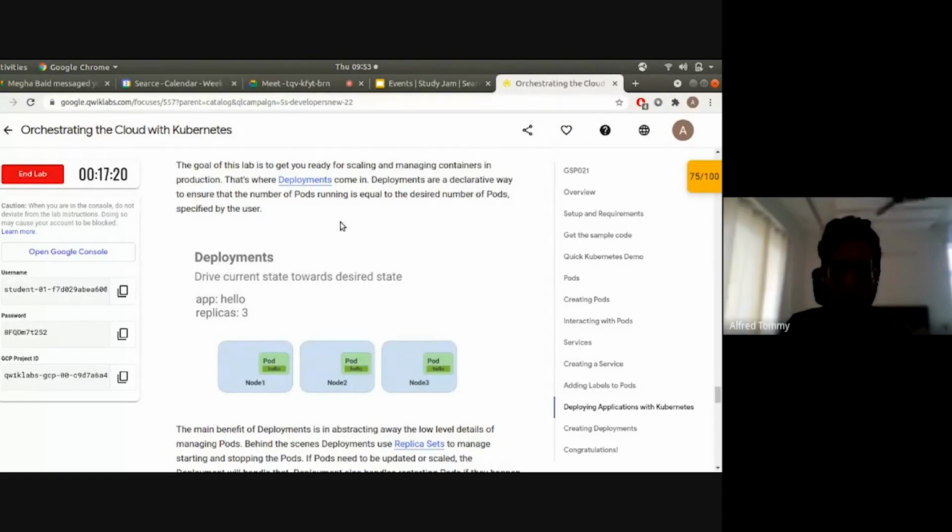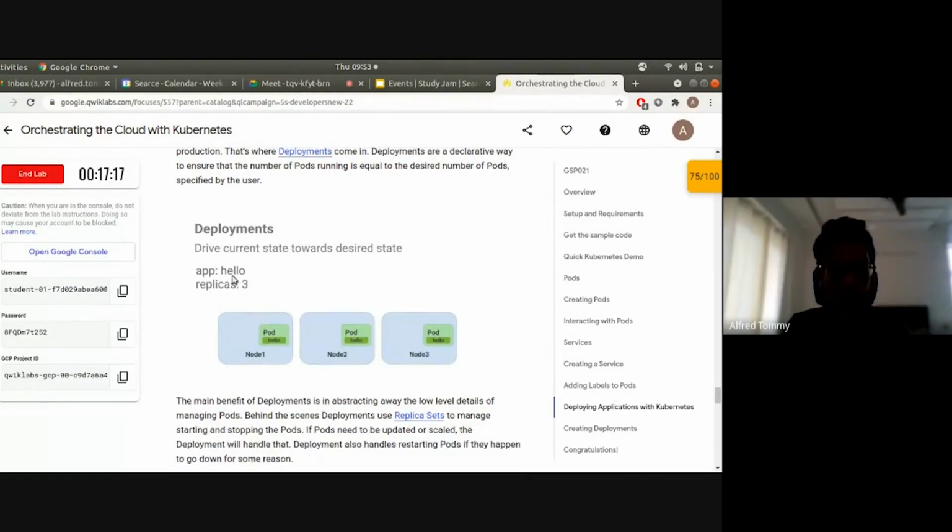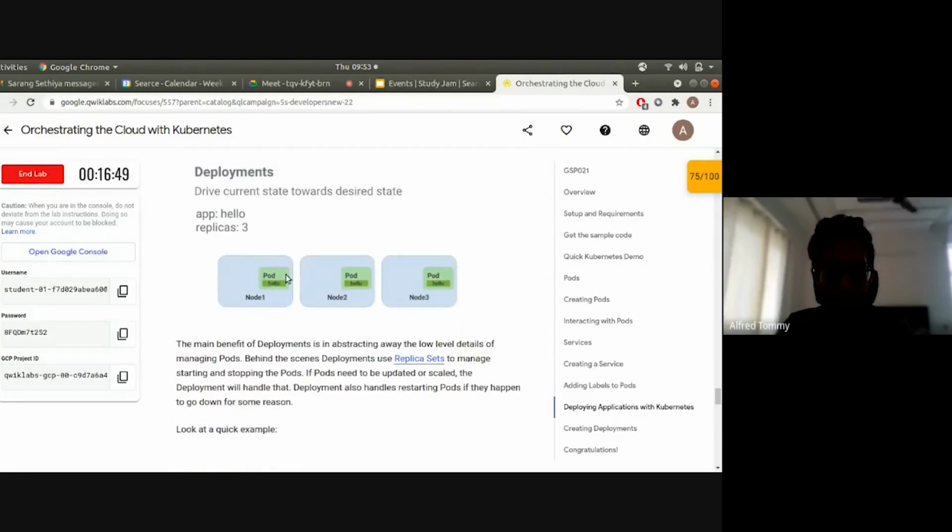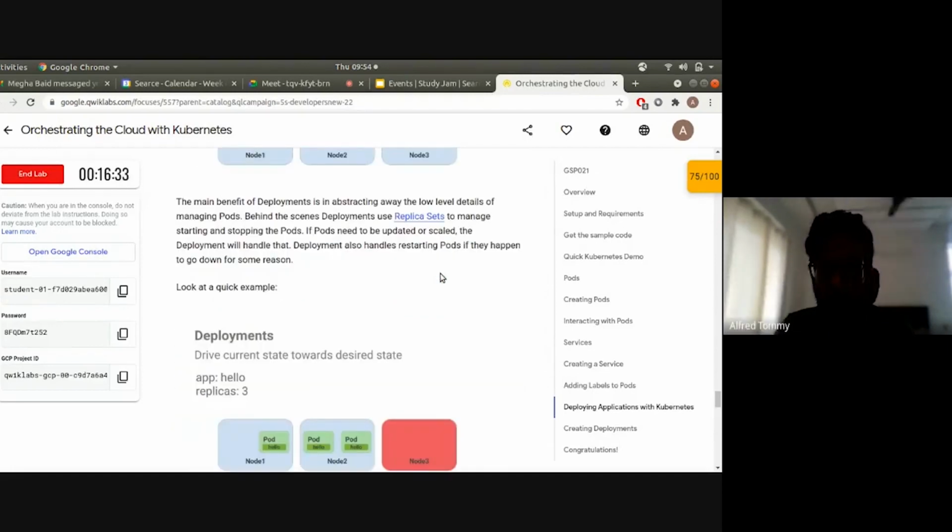So in my deployment file, I'll have a parameter called replicas. I have a label app equals hello, and my replicas equals 3. This means that every single pod which is part of this deployment will get the app equals hello label automatically. Similarly, this deployment should have 3 replicas or 3 pods. So here you can see I'm declaring to Kubernetes that I want 3 pods, across 3 nodes, node 1, node 2, node 3, and the pods are spread out across these 3 nodes. And remember, my deployment is using a replica set to tell Kubernetes that it should have a desired value of 3 pods.